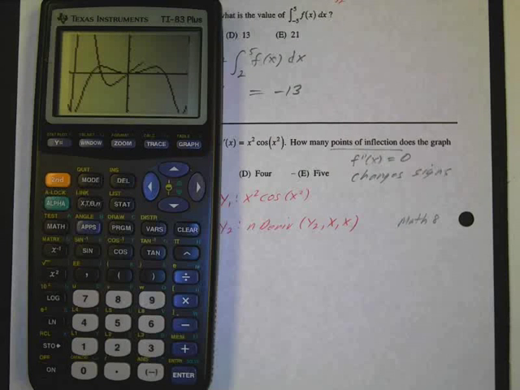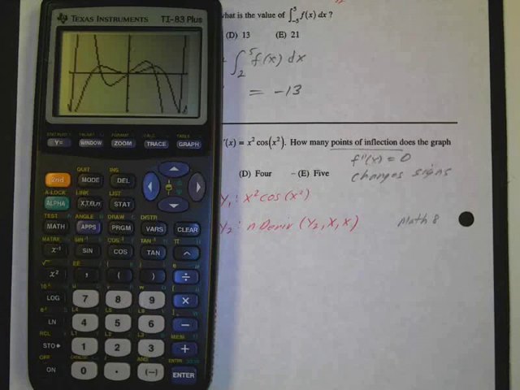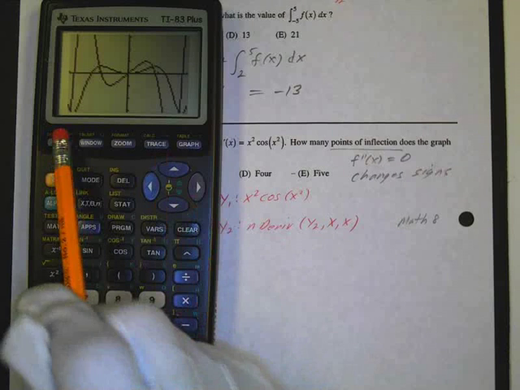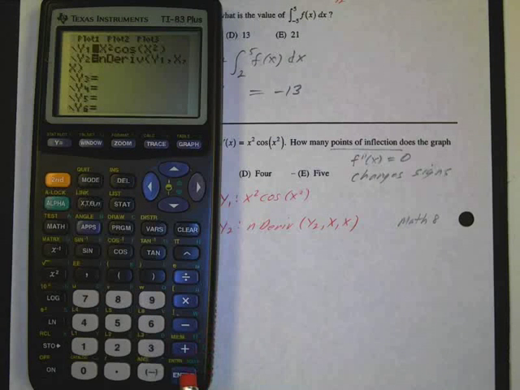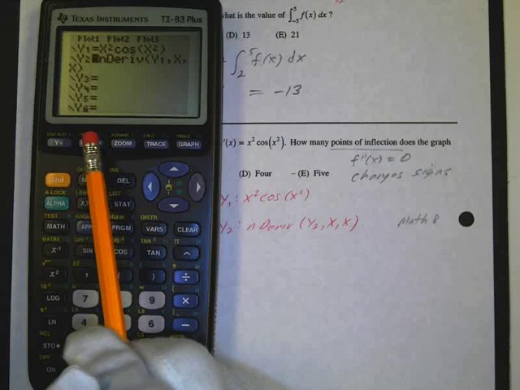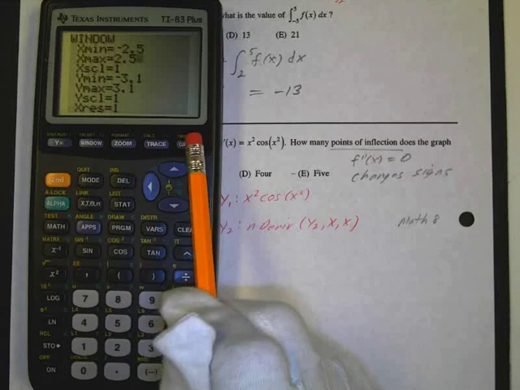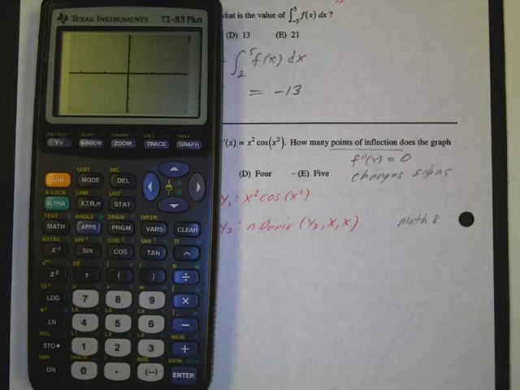That's what we're interested in. And you can see it's going to cross 1, 2, 3, 4, 5 times. Okay? So I'm going to go back. What I should have done was turn the first derivative off, so I turned the first derivative off. And I might make my window go a little bit farther out, so I'm going to go negative 2.5 to 2.5. That way I'll see what's going on. Now you'll see what's happening.